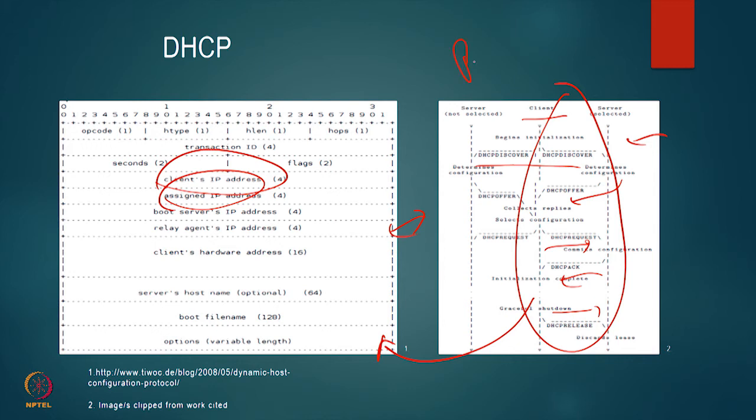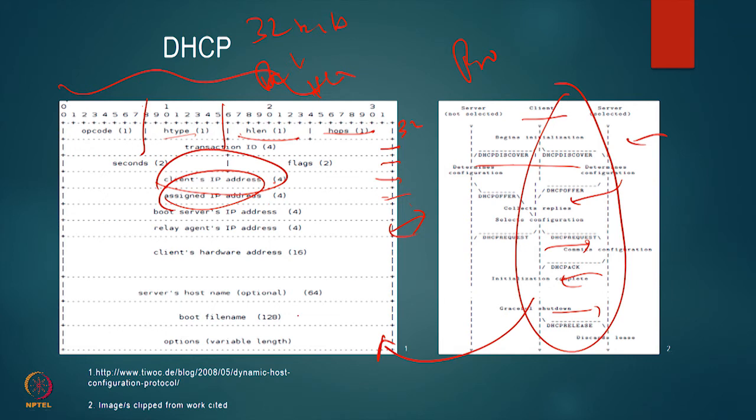So first you do a protocol analysis, and then I do a packet analysis, and this could reveal if I do not get a particular packet. Just a brief introduction to what it is: this is divided into 4 bytes, so 32 bits. The first 8 bits tell you the opcode, the second 8 bits tell you the hardware type, then the header length, and then the number of hops, etc. This is one word of 32 bits, then the second word, third word, fourth word. In this protocol, the fourth word carries the client's IP address, and then the fifth word gives the IP address that is assigned, and so on.